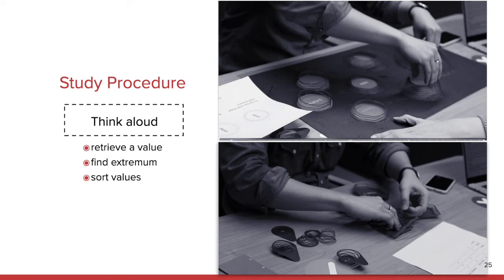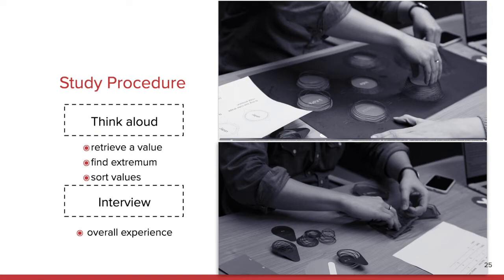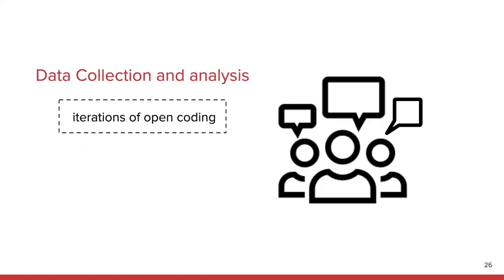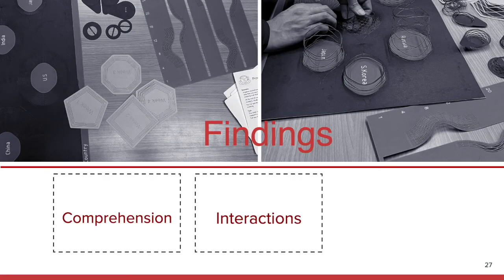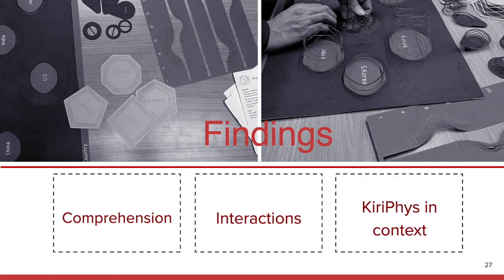After their exploration, they took part in a semi-structured interview in which they were asked about their overall experience interacting with curves. We analyzed the transcripts through iterations of open coding and meetings with the research team. As a group, we iteratively constructed the emerging themes to capture the perceptions and impressions of the participants. The study results are grouped under three overarching themes: comprehension, interaction, and curves in context.